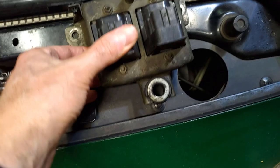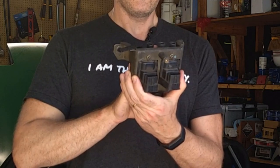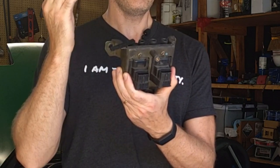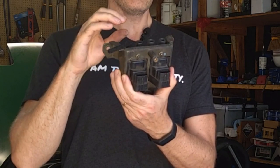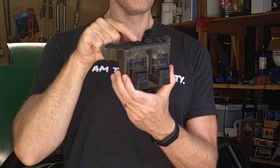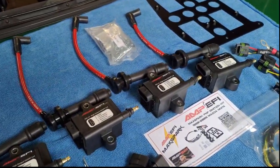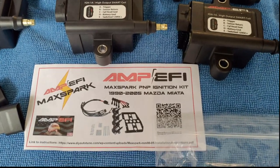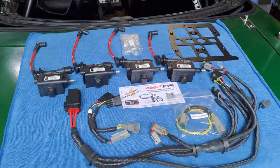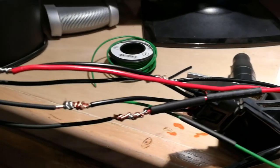OEM coil packs will put out 15,000 to 25,000 volts and will utilize maybe 7 to 10 amps, putting around 10 to 30 millijoules into the cylinders — not adequate for any sort of high-performance application. You need to gap the plugs down to maybe 21 thousandths of an inch, which is less than half a millimeter, or even less as pressure increases. OEM coil packs can be pricey — around $250 for the packs plus plug wires. For DIY solutions there are costs in time and money building the harness and wires, and a problem with the wiring could be the difference between a misfire or starting a fire.